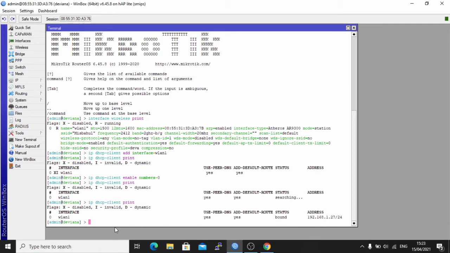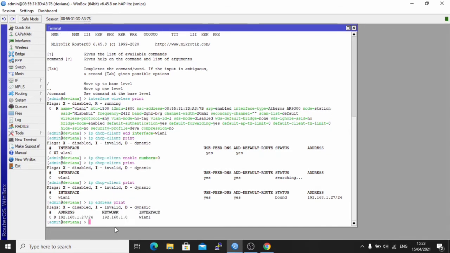Enter the command ip address print. It can be seen that we have got the IP address dynamically from the DHCP server, which is 192.168.1.27/24.